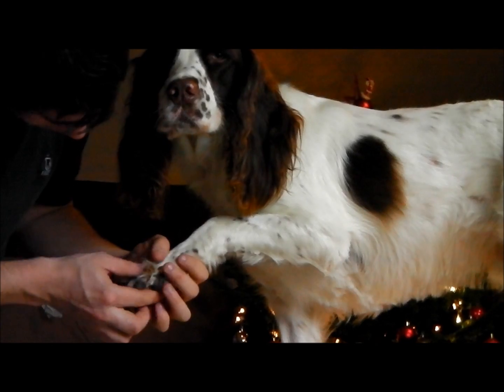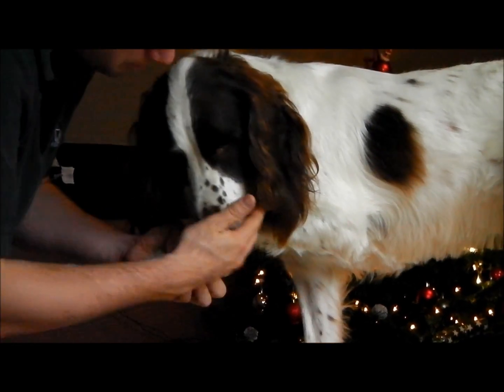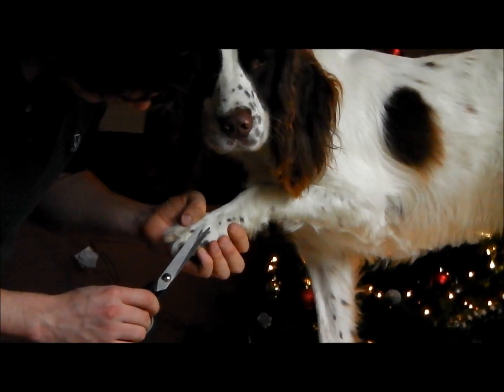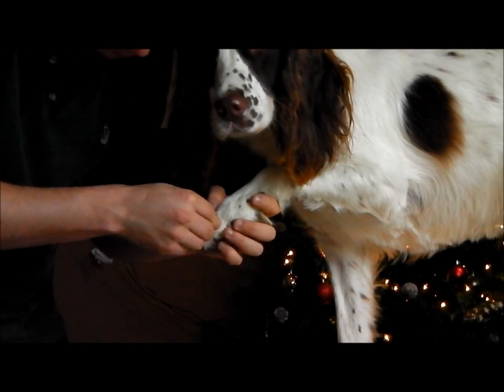Again, just run your finger up through the paw, nice and gentle. You know if you're doing it too hard because the dog won't allow you to do it. Good boy mate, just leave your hair out of the way. Good boy mate. You can see what's going on. Just cutting it there, as close as you can get. There we are, there's number one done. Number two done.